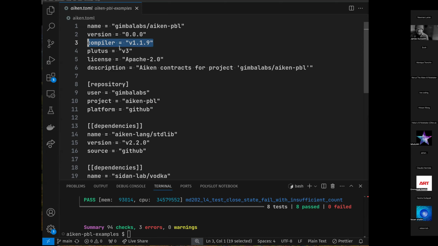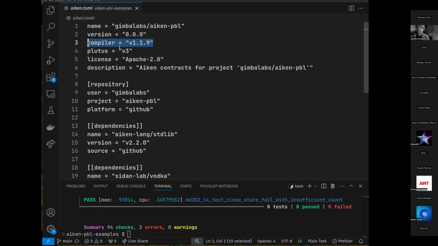And if you ever want to be able to recreate that address, sometimes you won't get the same one after you move to a different version of the compiler. That's why it's worth it, right? Right now, we're just testing. We're not deploying any of these things on chain, so we're not too worried about making sure that our validator addresses or policy IDs derived from our Aiken code need to be consistent.